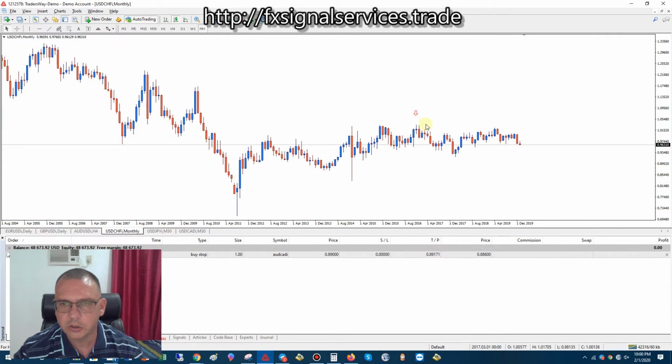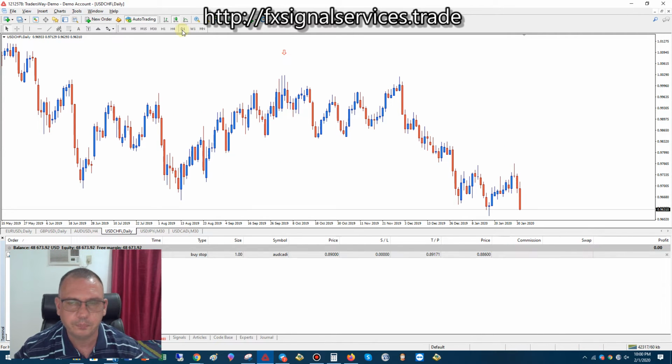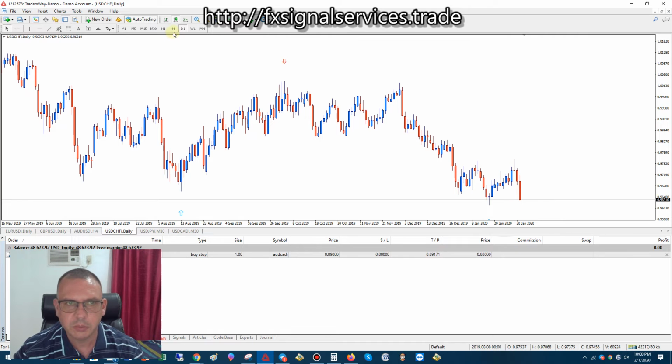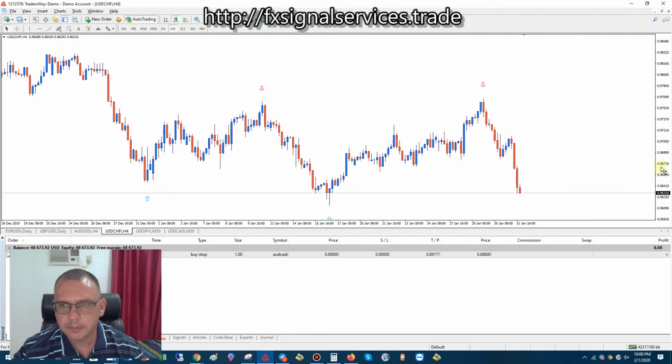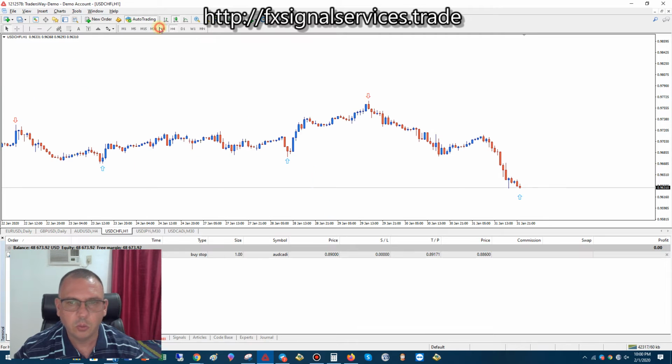If you look at the monthly chart, it has a red arrow, and it's been fighting to go into a downtrend for quite some time. So will it retrace and come back up? Possibly. The 1 hour shows to go up. What I think is going to happen, I do not think we're going to see any uptrend. In the beginning of the week we'll probably see the price go up some, which is fine, and then it's going to continue to drop. So I would look for sell opportunities only. You can expect overall for the US dollar to be dropping this week, especially US dollar Swiss franc.